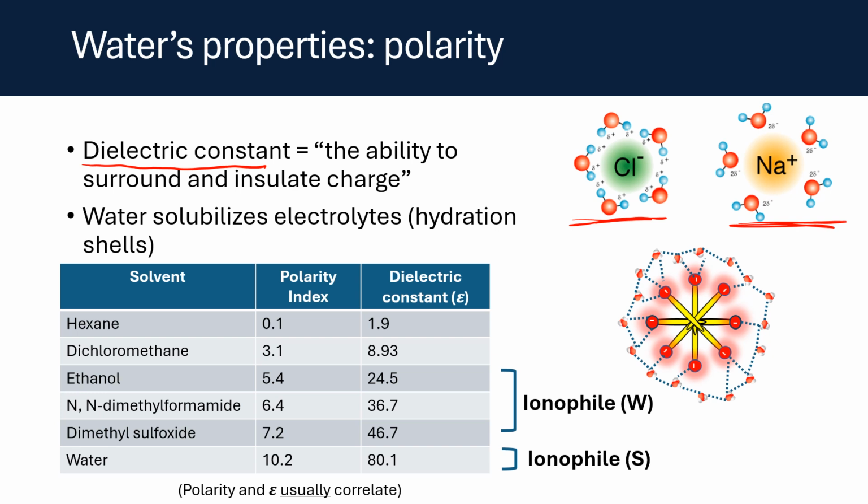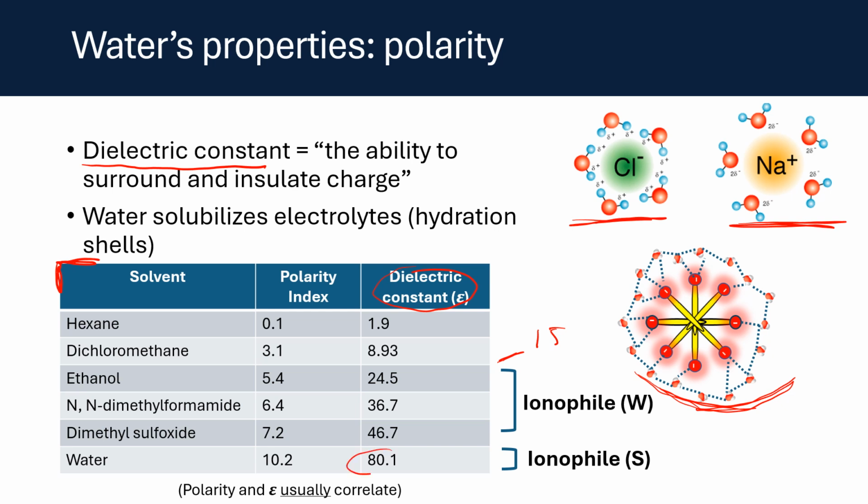Even micelles and lipid membranes have a surface charge that helps to suspend the agglomerates, and that will prevent them from fusing together infinitely and merging into one giant cell, pretty much. To give you a feel for how charge-happy water is, we have an additional component to our solvent polarity table where we will map out the dielectric constants of the example solvents that I've provided. And if you're curious, 15 is considered a very soft cutoff for what is considered ionophilic and what is not considered ionophilic. And ethanol, dimethylformamide, and DMSO are all very weakly ionophilic.